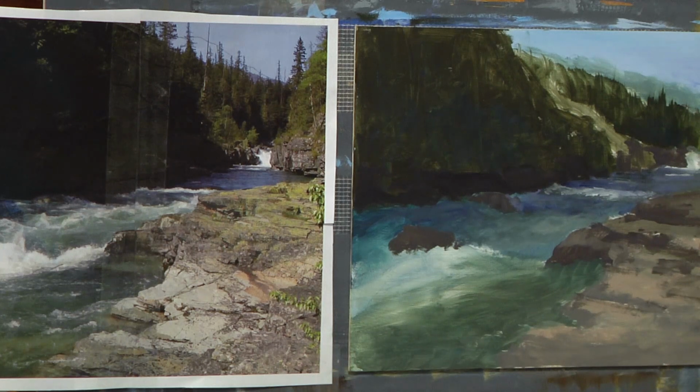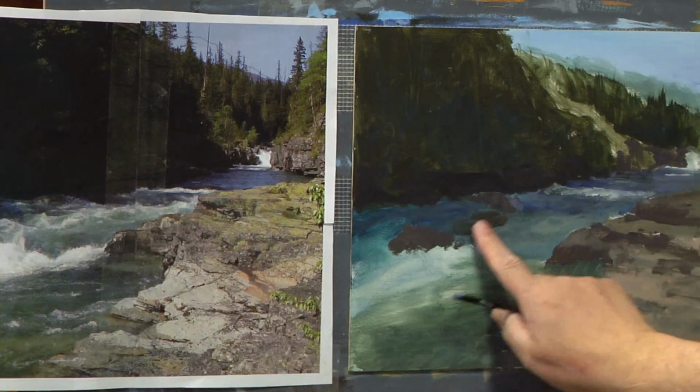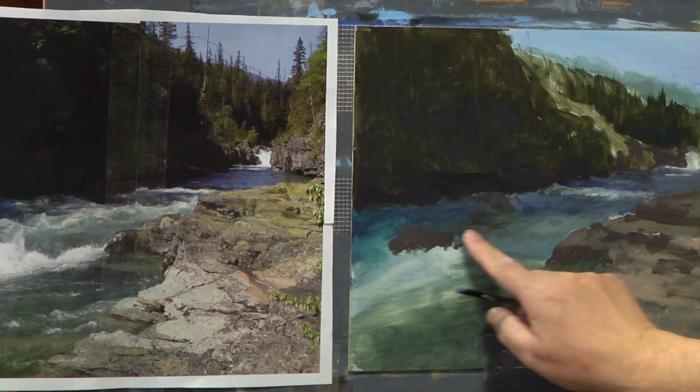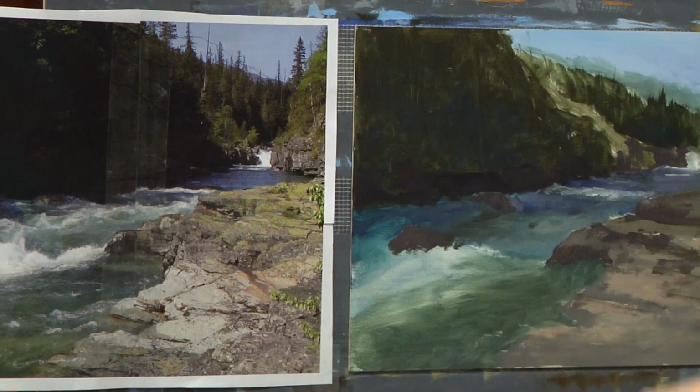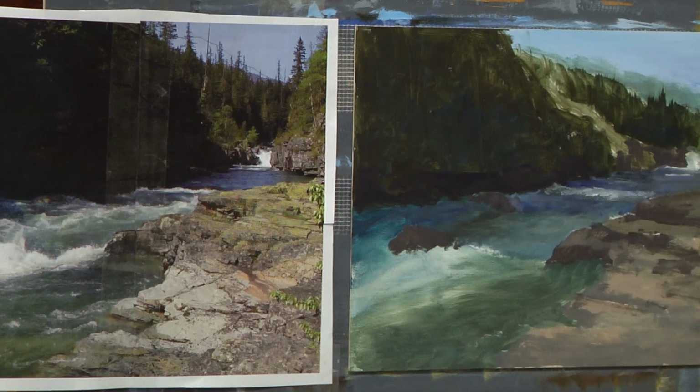Okay. You can see back in through here any kind of little touches of browns. Yeah, there would be because there's underlying rocks and structures underneath there. So you can give that feeling and that impression like that. Not too much because that's wet because of the extender. But you can give that feeling of those underlying structures there, okay?